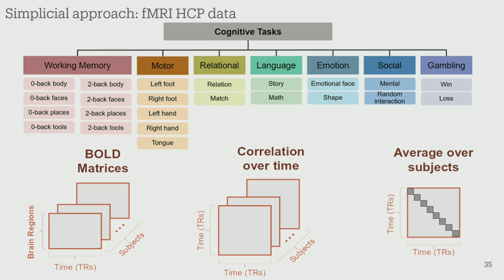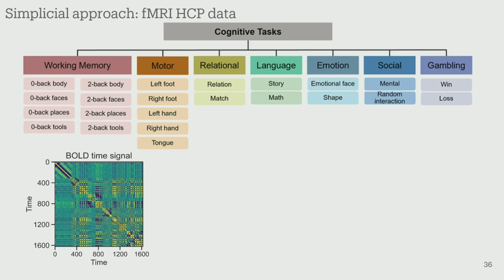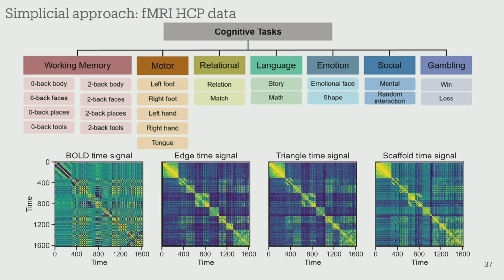which should be representing the different tasks. And if we look at that, here you can see the bold time signal. As you can see from here, you start seeing some blocks, but then you also have some similarities in the off-diagonal part, similarity between different tasks. But as you move from lower order to higher order time series, you start seeing the patterns much better, I guess. And so you see here, you start seeing the different patterns from left to right.